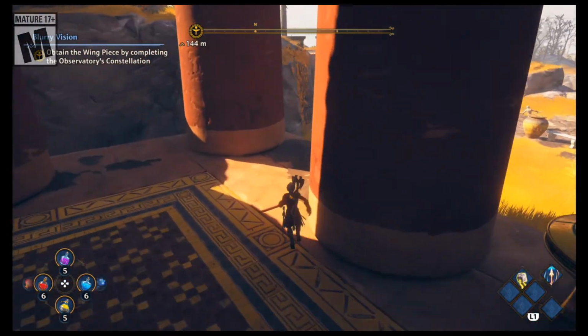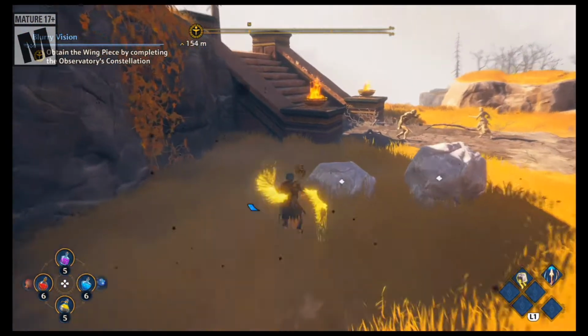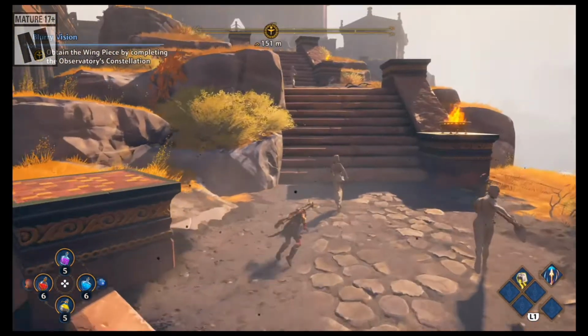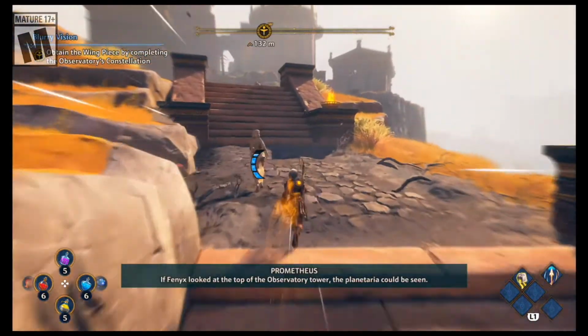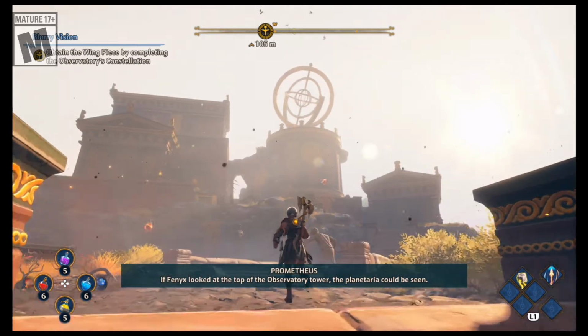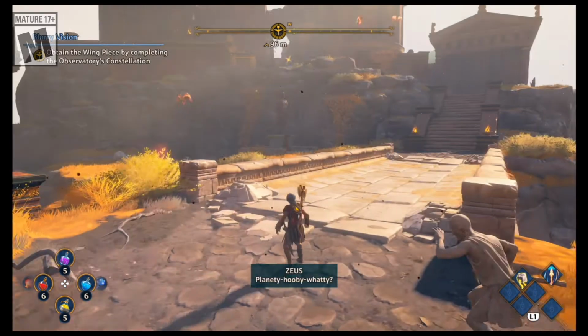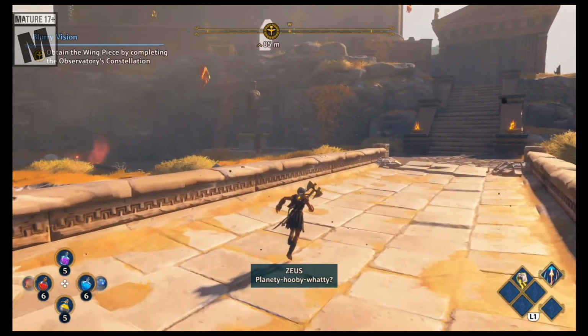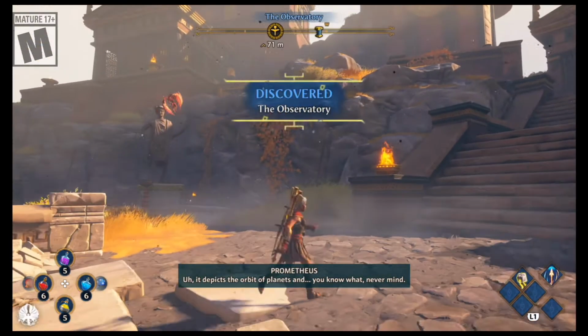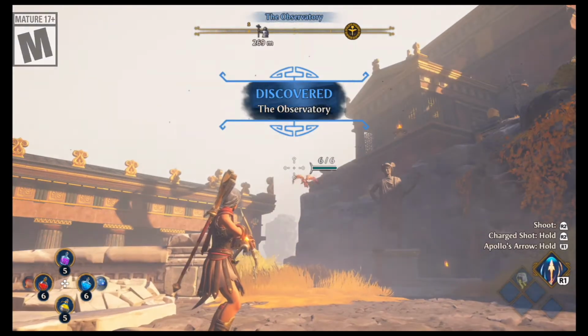Alright. Time to get to the top. If Fenyx looked at the top of the observatory tower, the planetaria could be seen. Nice. Planetary Hubiwati? It depicts the orbit of planets and... You know what? Never mind.